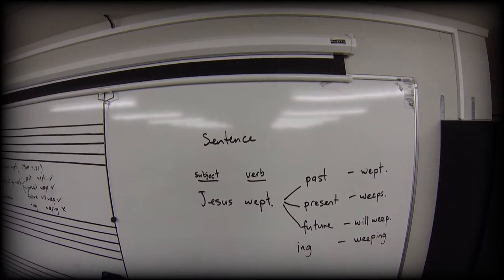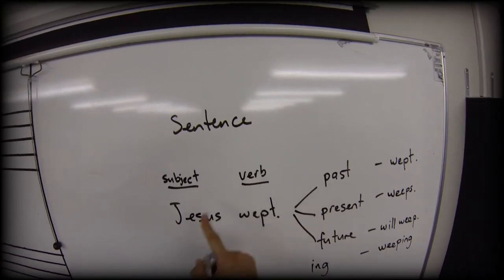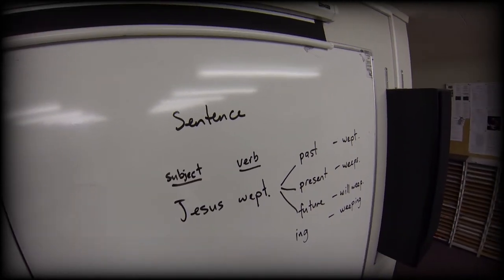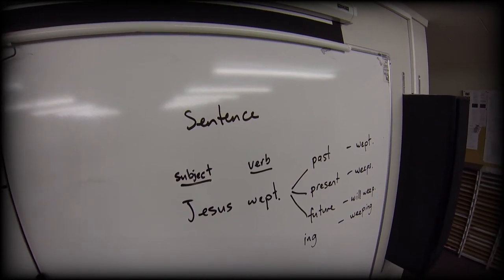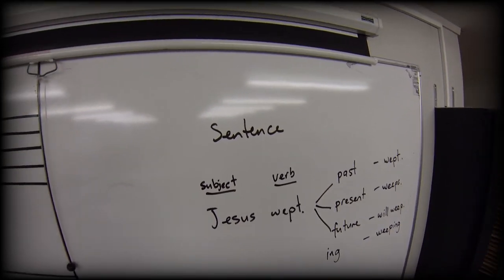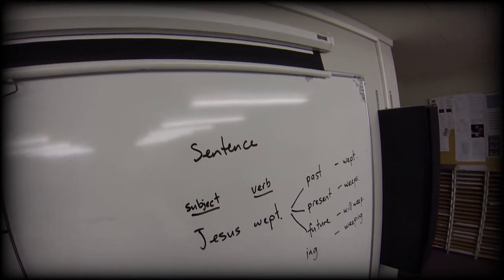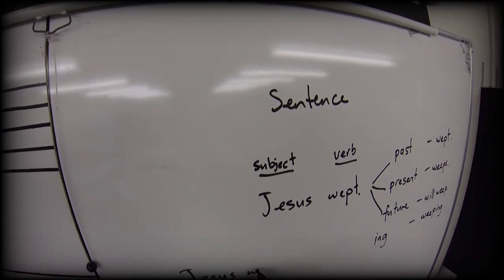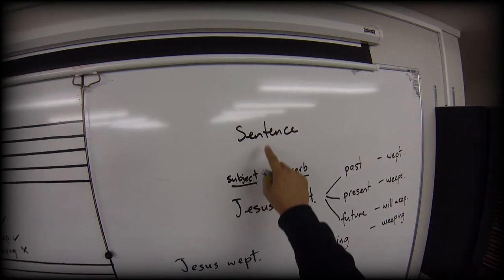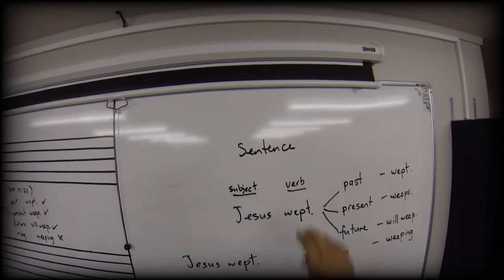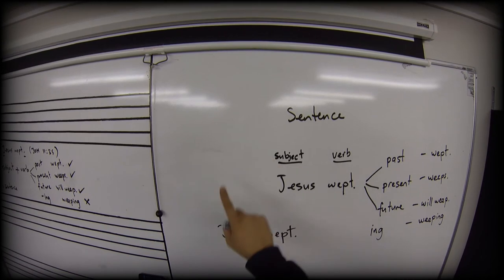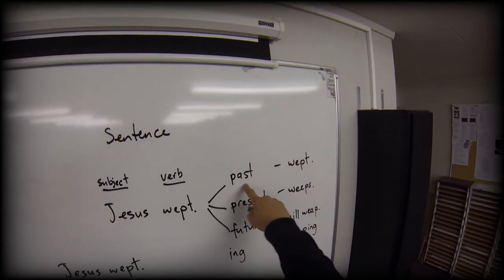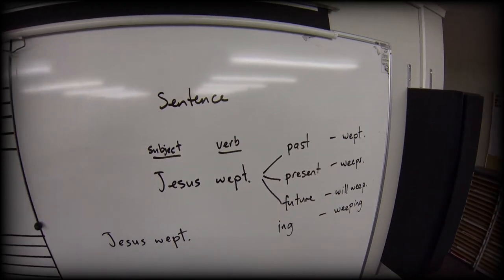So just to sum up, what makes a sentence? Well, a little bit more of the story. Jesus wept because he saw the family of Lazarus weeping. They were grieving because Lazarus had died. So Lazarus had received a death sentence. And what did Jesus do in response? Jesus wept. So think of the word sentence, think of the death sentence of Lazarus, the response of Jesus: subject plus verb, which is either in the past, the present, or the future, and is not an -ing ending.